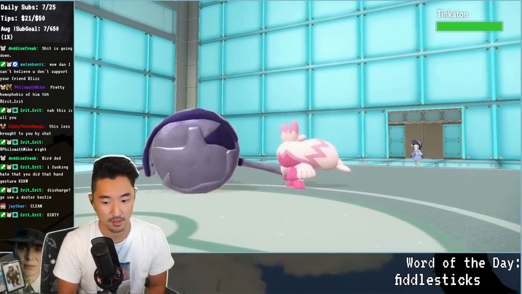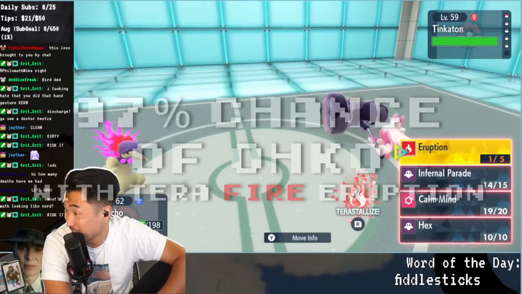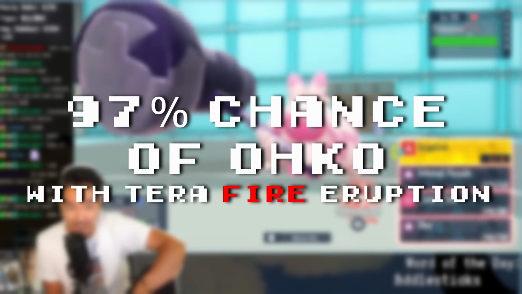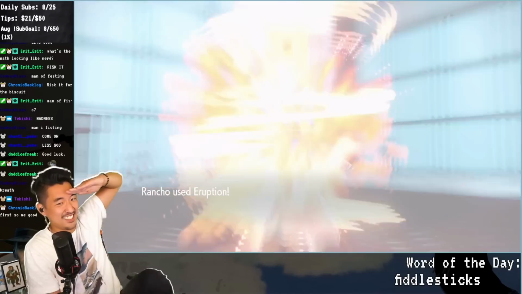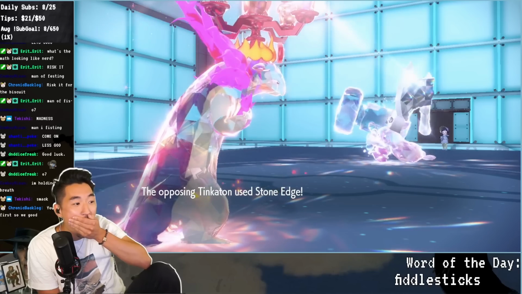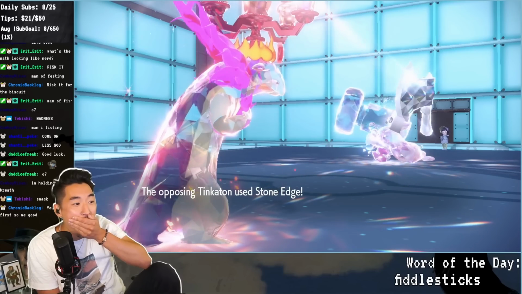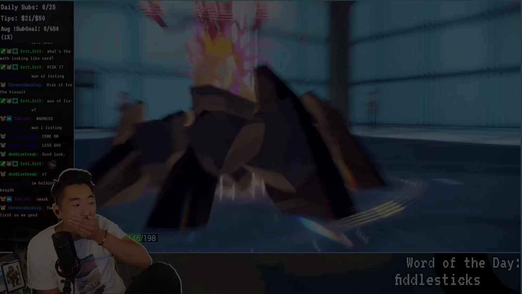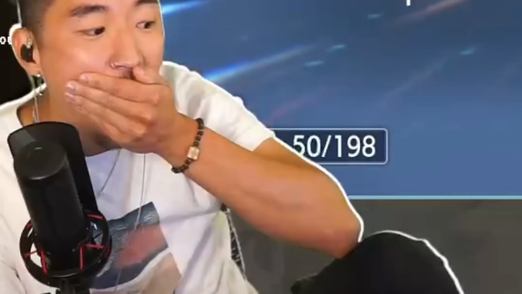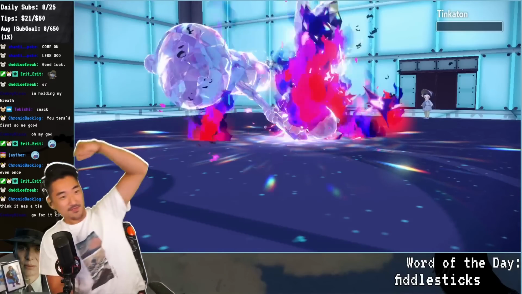Last up was Poppy's ace, the Steel Tera Tinkaton. I crunched the numbers once more, and we had a very high chance of defeating the Amy Rose cosplayer with a single Tera-boosted Eruption. We go for broke, click on Eruption, and Rancho outspeeds. However, Tinkaton is left with a shaving of health and goes for Stone Edge. I somehow got outplayed. I watched as the attack landed and Rancho's health started to drop. But then I see that he continued to live on. After recovering from the heart attack, our Weasel pops off and defeats Tinkaton.